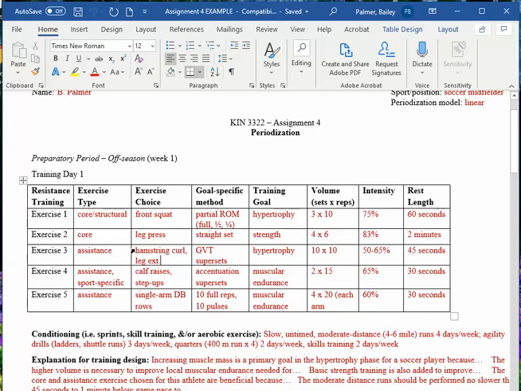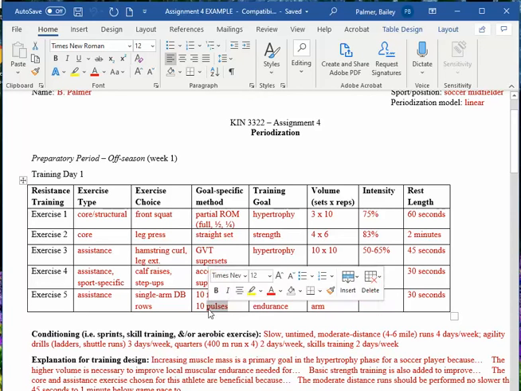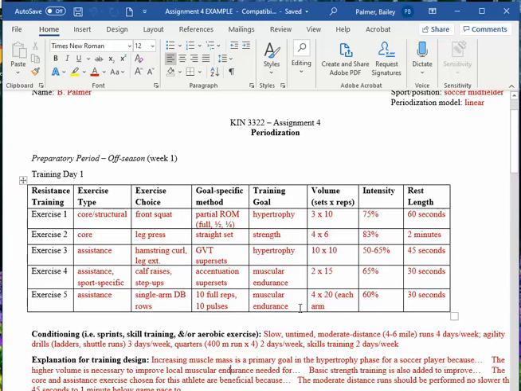Here, you also notice I have 2 exercises kind of in one spot here. So I have leg curl and leg extension. Here I have calf raises and step ups. So that's appropriate. You can group exercises together. So I have a GVT, German volume training superset. I know, that's a lot. My goal was hypertrophy, obviously, so I did a 10 by 10 protocol using exactly what that intensity suggested. Down here, I have accentuation supersets. Here I have 10 full reps, 10 pulses. So yeah, just get creative.